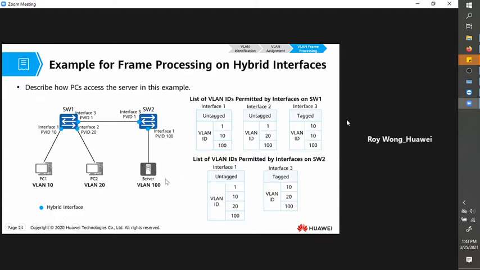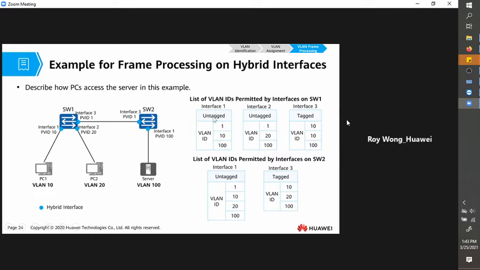Example for frame processing on hybrid interface. So let's say now we have a server. Server using the VLAN 100. PC1, PC2 using a different VLAN. So dia tunjuk dua configuration sini, switch number 1 and switch number 2.